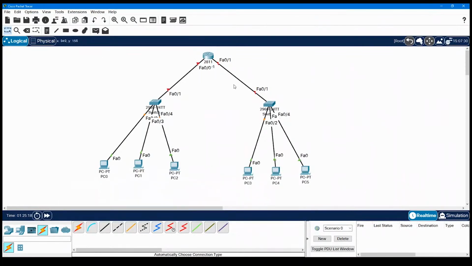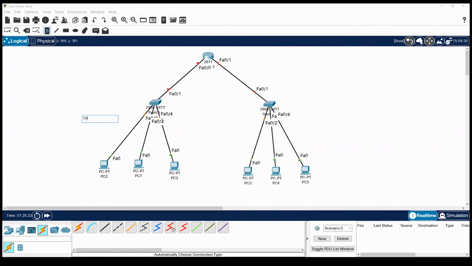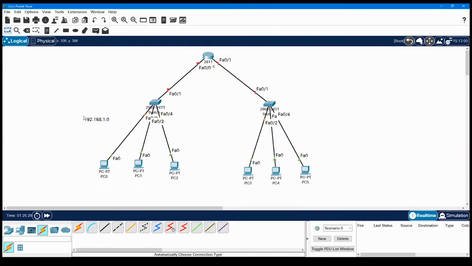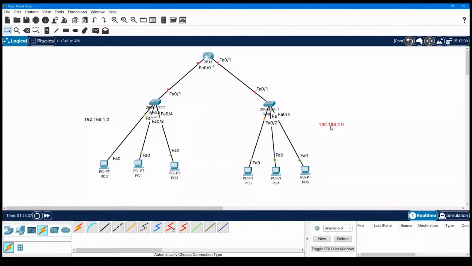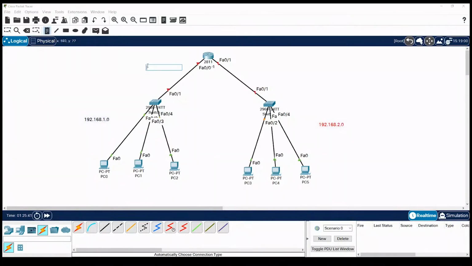So we will create a note here that this network is going to be 192.168.1.0, and similarly this network is going to be 192.168.2.0. For that we need to configure an IP address on FA0/0 as 192.168.1.1.